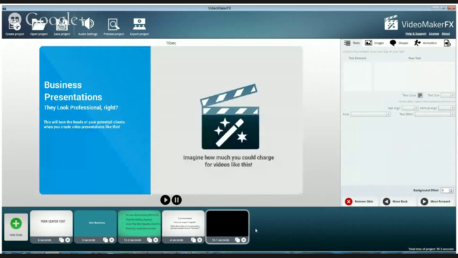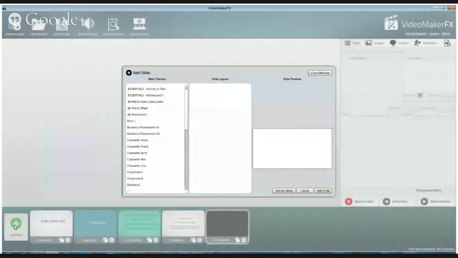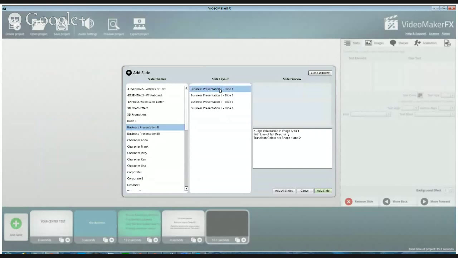And then we're going to add another slide. Now, there are a couple of business presentation slide sets, and I was pretty impressed with them myself. Some of them are more like this one's just basically a logo introduction, so it doesn't have a whole lot going on in it.